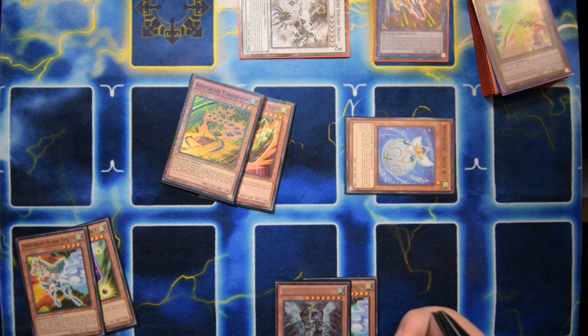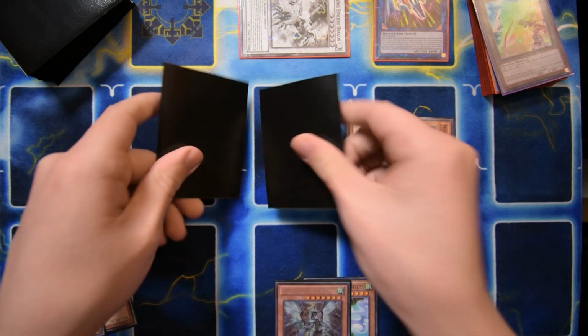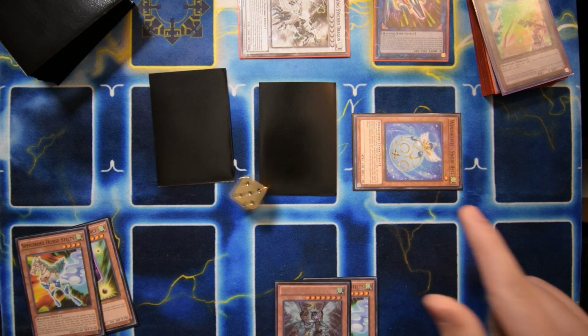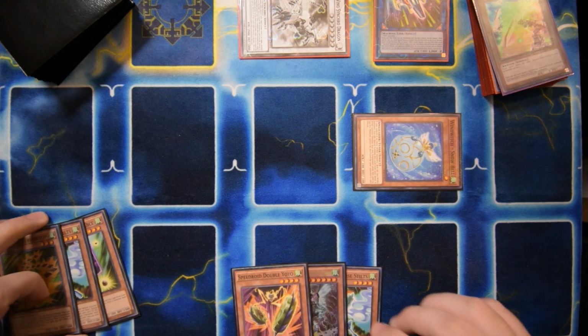As it stands, we have a Tempest and a level 1 Snowbell on field, so we could make a Stardust Dragon that cannot be destroyed by card effects. So that's something we could do, but that's just at a bare minimum. We'll shuffle these up here, and then we'll pick one randomly, so odd or even. So odd, even, we'll roll the dice. So odd, we get this to our hand. We get the Double Yo-Yo. And that means the Terratop will go to the graveyard.